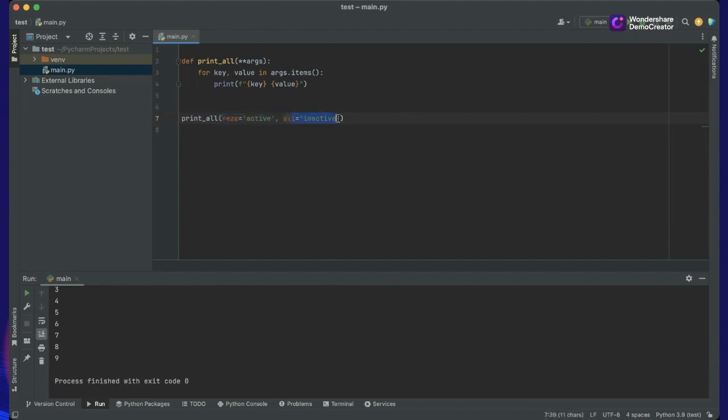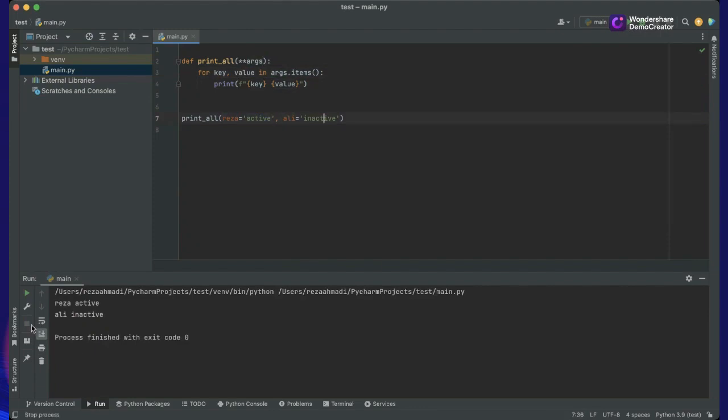One, two. This one is one item, this is two item. So args.items returns two items. Key and value. We get it and write it. Let's run it. Look at here. It types the key value. So this is how we can access these elements or items that are passed to this function.